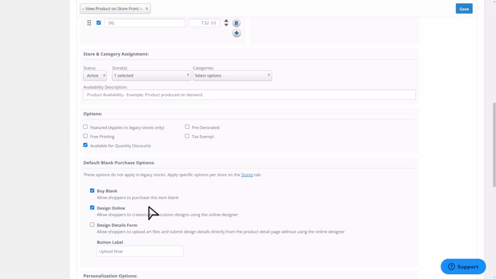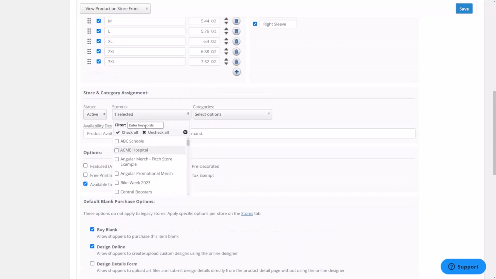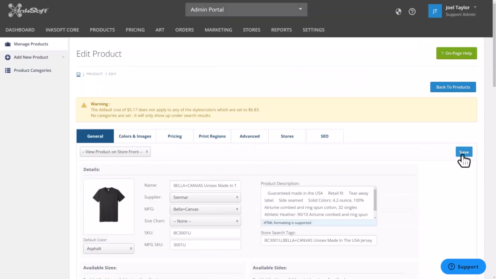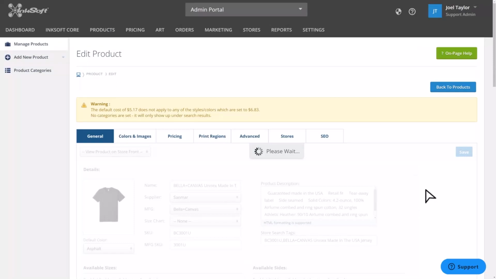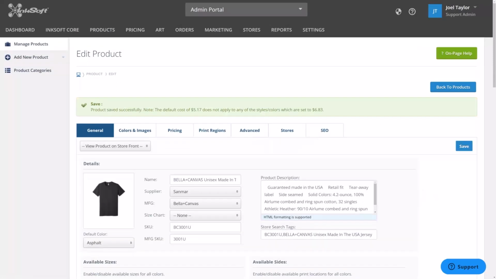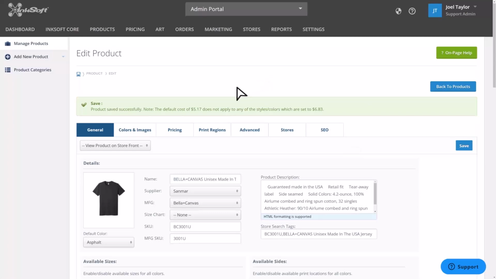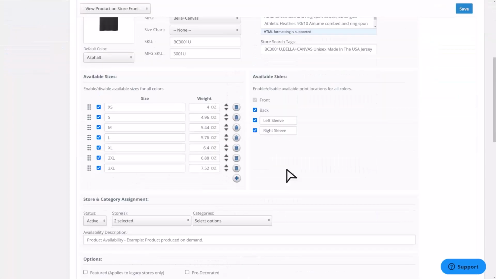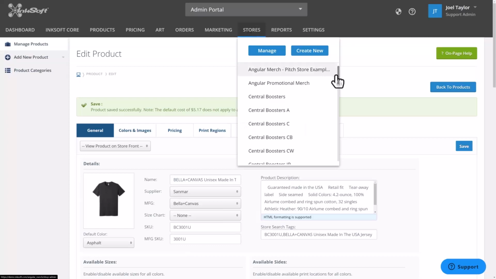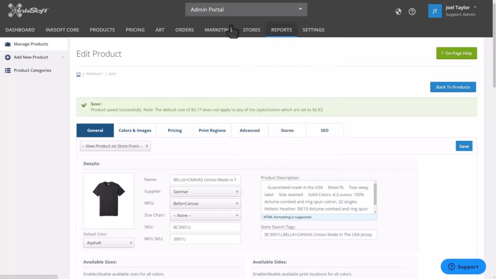So in this case, if we want customers to design online, we're going to assign a blank to a store. So let's throw this in Central Boosters JT. That's my store. And we'll save. So now that I've assigned this blank to the store, I'm going to go to the Central Boosters JT store.